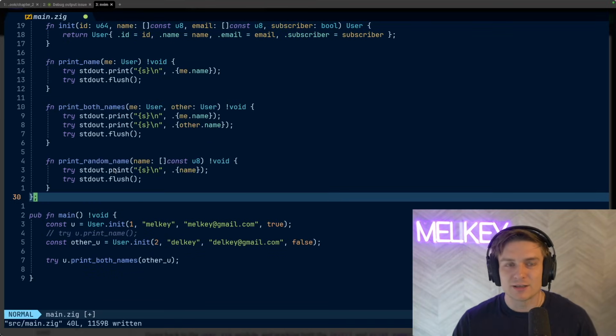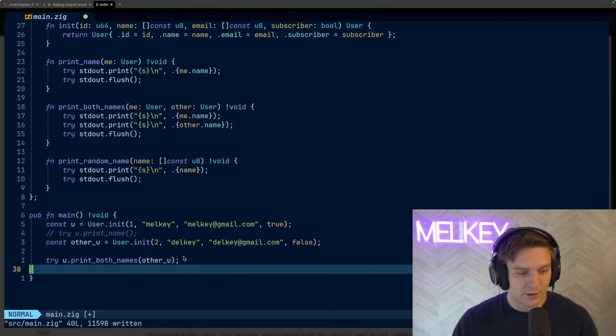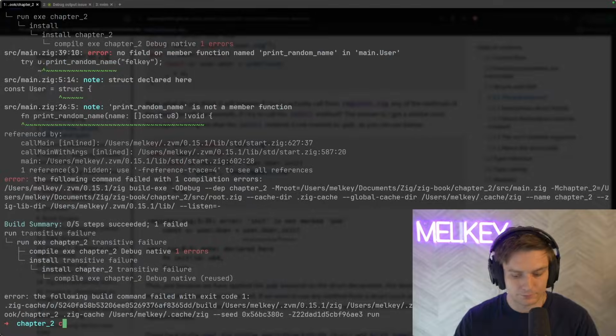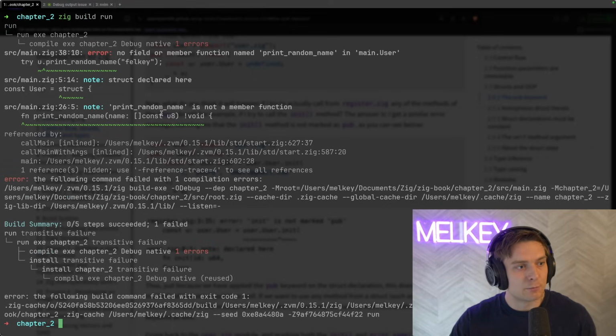And just to demonstrate this even further, I have this function print random name, which does not have that first argument me of user type, or self, this, whatever it could be, and just takes a random argument. If I go here and try print random name Felkey and click Zig run, you can see print random name is not a member function.